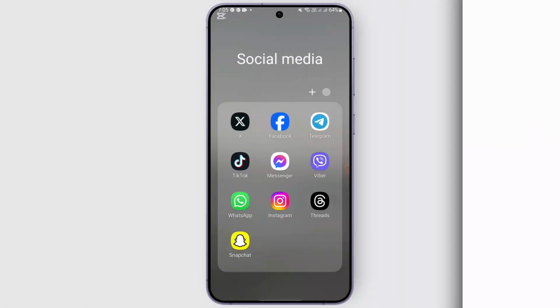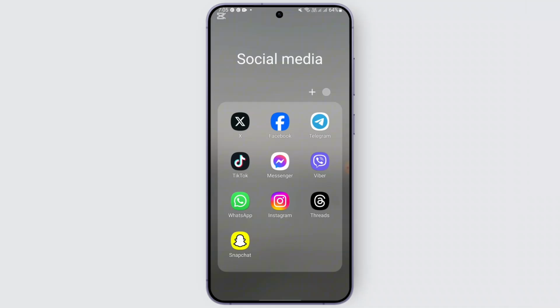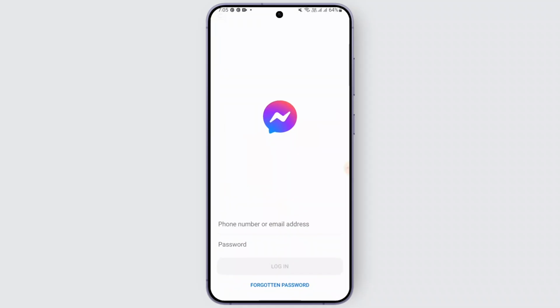In today's video, we are going to show you how to easily log into Facebook Messenger. Whether you're using the app or the web version, we have got you covered, so let's just dive right into the video. First of all, open up the Facebook Messenger app on your phone, or go to the Messenger website on your computer if you are at a computer by going to messenger.com.